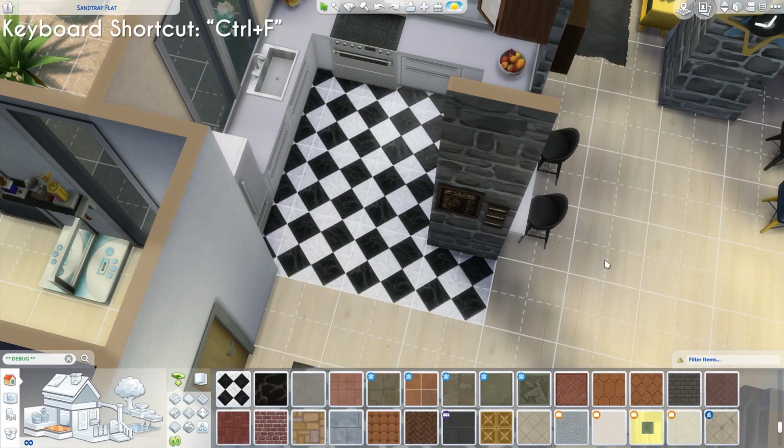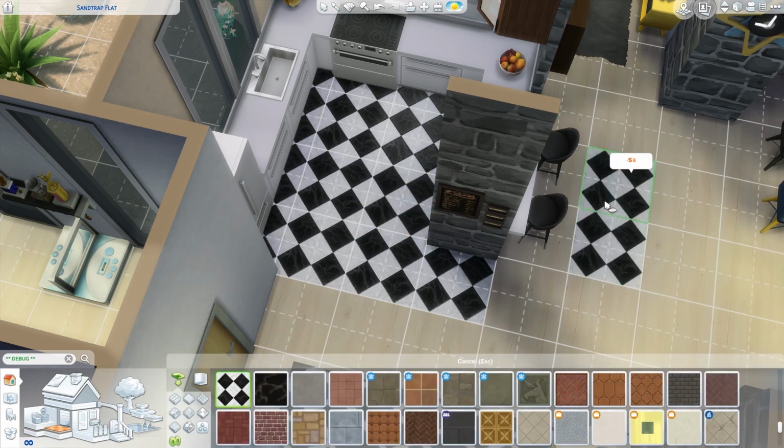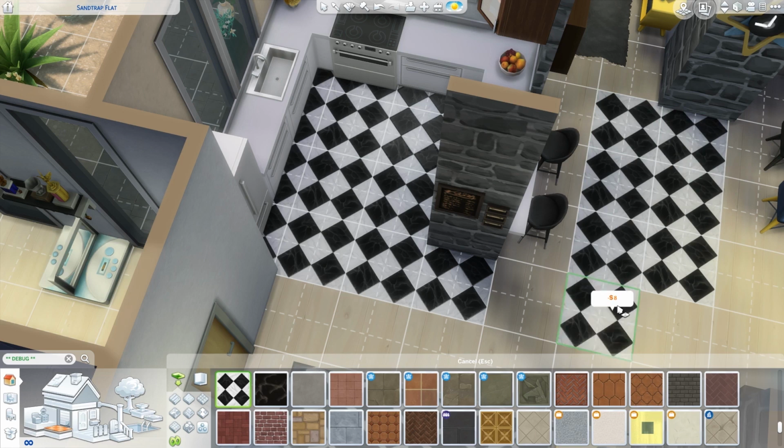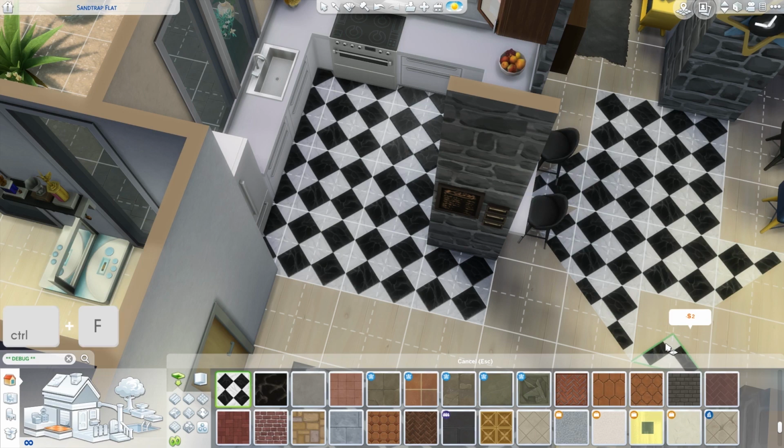Okay, so the next one is pretty well known because it was in previous games too, but I thought, you know what, let's just showcase it. It won't take long. While you are doing flooring, you can copy the floor and place it as one tile, but if you want, by pressing Ctrl and F at the same time, you enable quarter placement. You can do all crazy designs with that, and by pressing Ctrl and F again, it toggles it off.